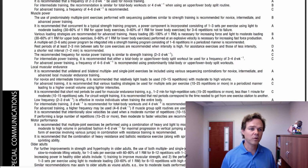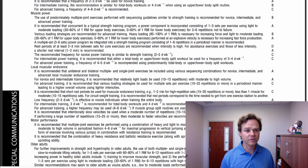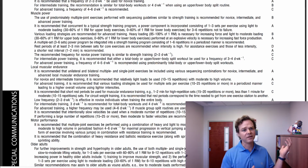If you're looking at sport, especially football, power is way more important than strength and way more important than hypertrophy. You want to be able to move and move quickly. The athletes, the players that can move and move quickly are the most successful. If you're slow but you can lift a huge amount of weight, it's not that great. You look at strongman competitions; they're super strong, but they're not in the NFL.